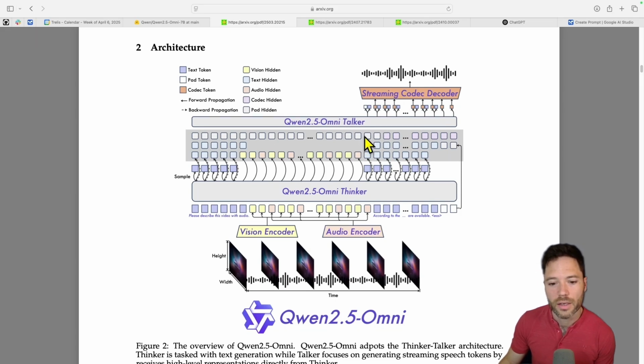Now, the model here is autoregressive and produces these output audio tokens. It is taking in the text tokens from the Thinker model, but it is also taking in hidden representations. That means it's taking in the vector representations all the way along here of the transformed inputs, in addition to the output text tokens. And this is all informing the audio that is to be generated on the next step. There's one more aspect that stands out as pretty unique in this design, which is the way that the positions are encoded for the audio and the text.